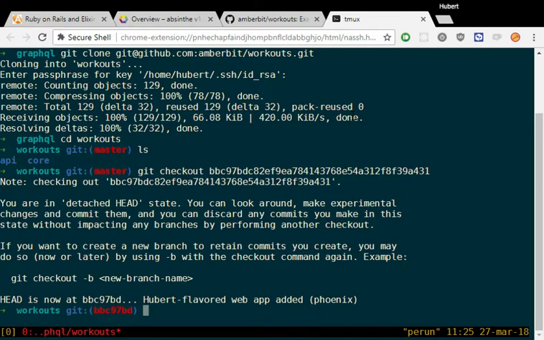I will just check out one of the previous commits because I made some progress, and that's what we're gonna replicate here. So the idea for the application that we're gonna build is a simple API that will allow you to search and fetch a list of workouts and training plans.